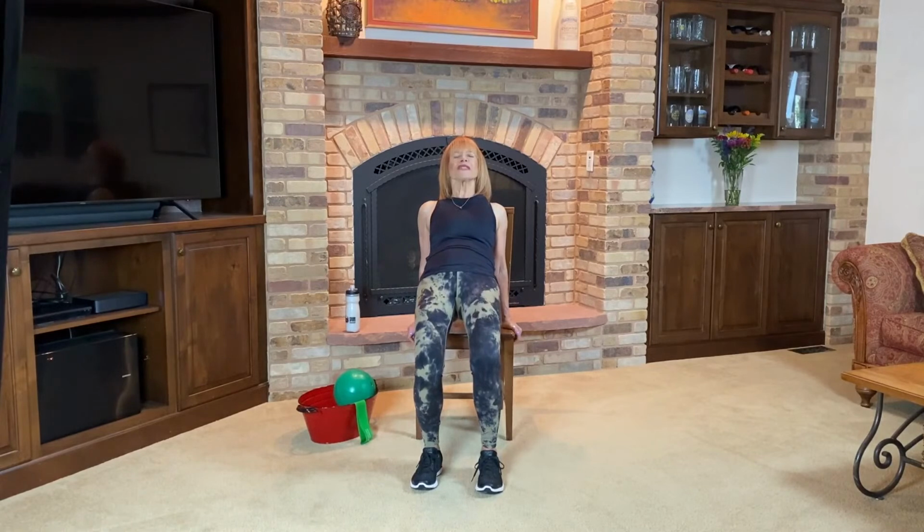Take a rest for a moment. Give those arms a rest. And then, same thing. Ready? Shoulders down and away from your ears. Push forward. Hips lift. And then we come back down. We have 2 more of these. Shake it out. 1 more time.